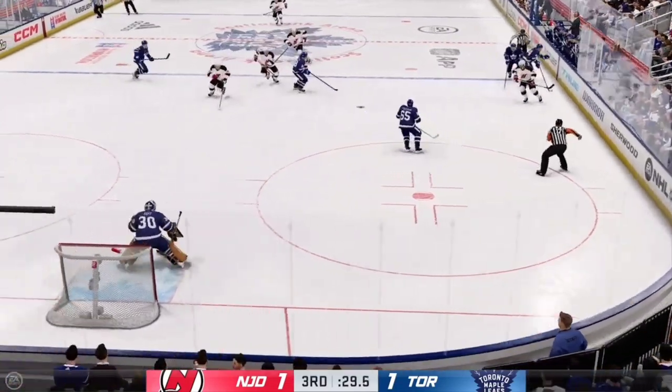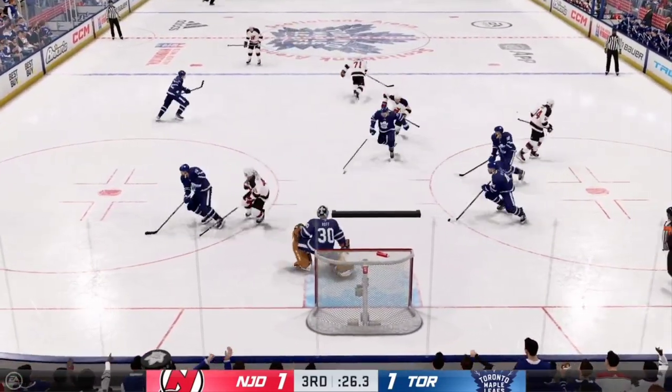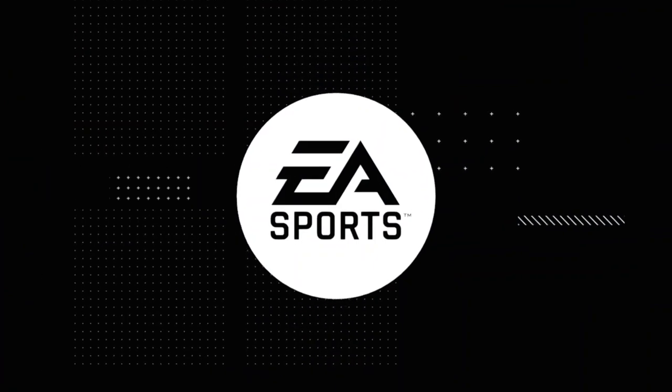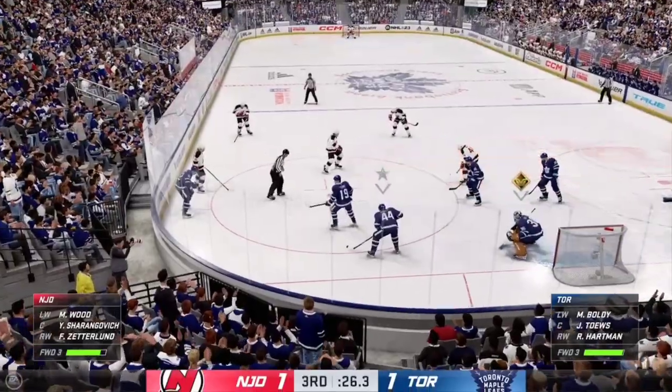Down the left wing, they gain the zone. Here he is from the slot. How did he stop that one? Crisp's locked in. Every puck hits him and stays in front of him. On the odd chance there's a rebound, he tracks that well, too. The setters will glide into the dot.